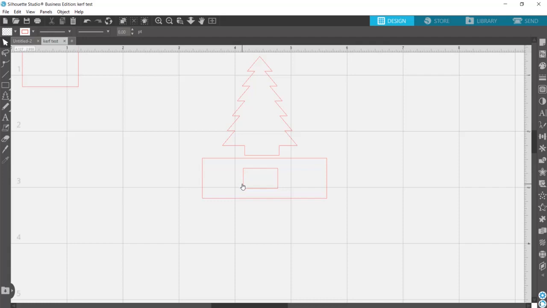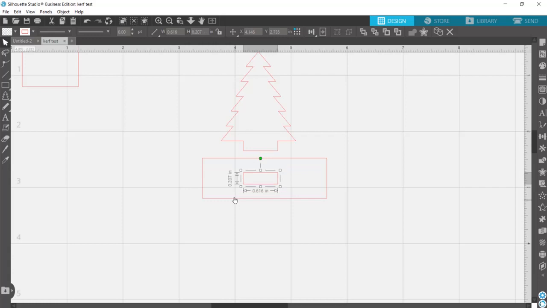So the next measurement I want to think about is this one here, and this will be our material thickness. So if you think about it in 3D terms, once your Christmas tree goes in there, the thickness of the Christmas tree is going to be this line. So we know that our thickness is 0.215 inches, but with our kerf adjustment, it will be minus 0.008, which leaves us with 0.207. So to adjust that again, you can go over here to your transform panel on the right hand corner, or also there's this quick access on the top toolbar here. So we want to change our 0.360 to 0.207 and press enter to lock that in. So that adjustment has been made.